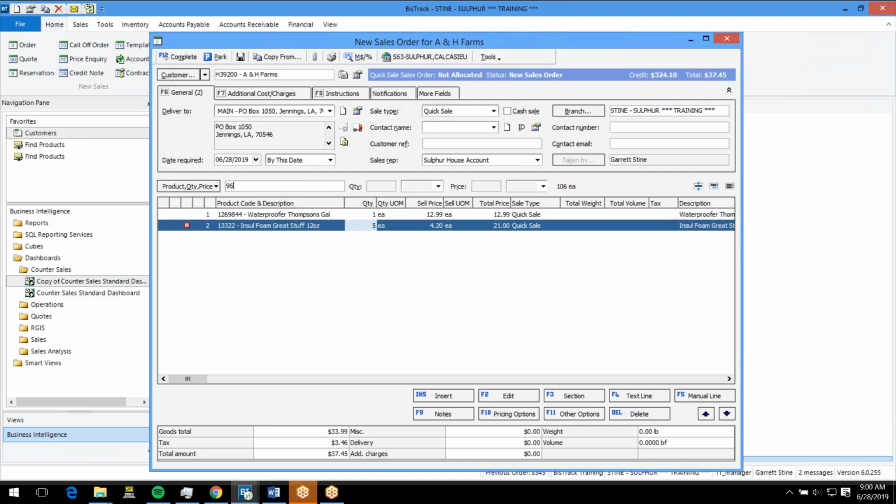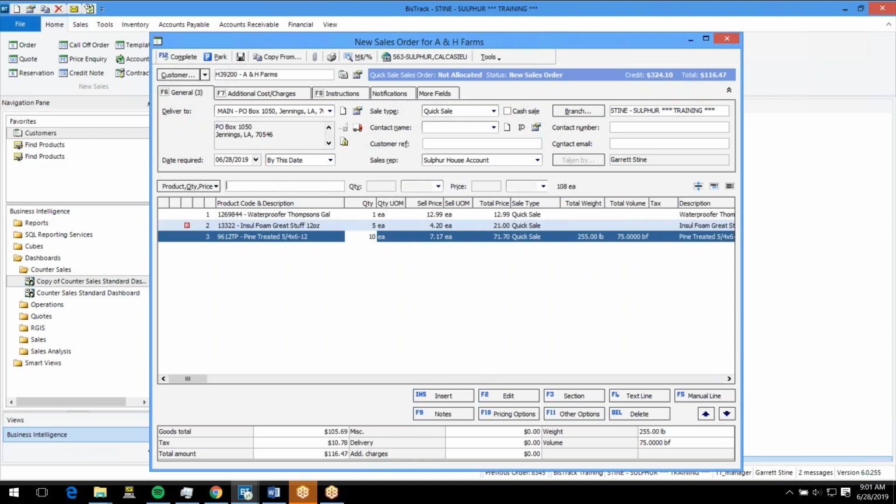Go ahead and add in our 12-foot treated boards. Quantity of 10. In case you're not using a mouse, if you hit Shift Tab on your keyboard, that will move your cursor backwards, and then enter forward, and we'll enter that item.